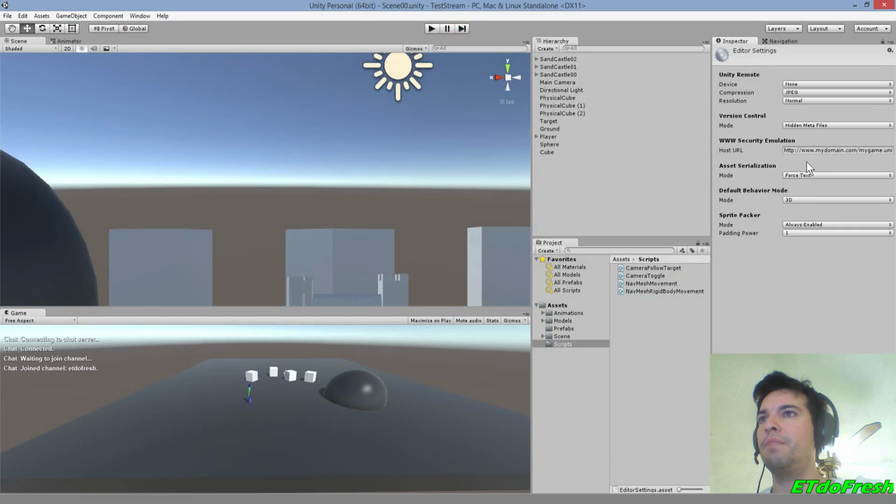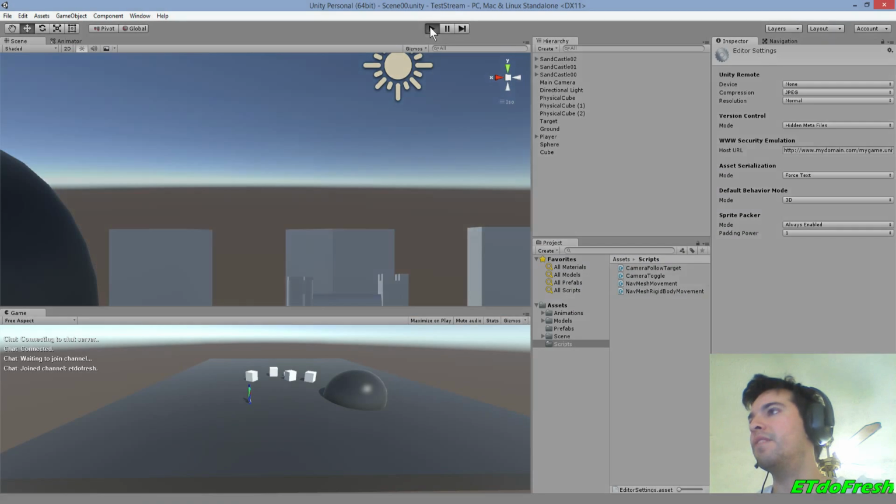Perfect. Hide the meta file, sure. And that looks good. So if I play this just to make sure it works. Oh, it's already in play mode?